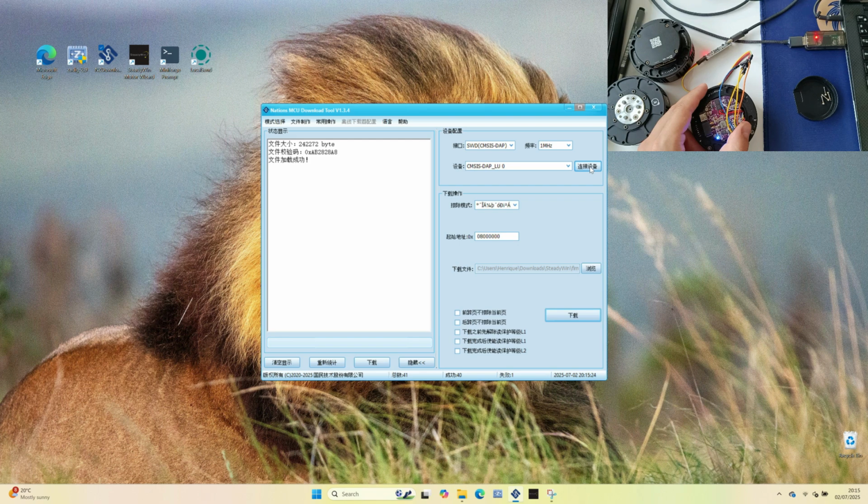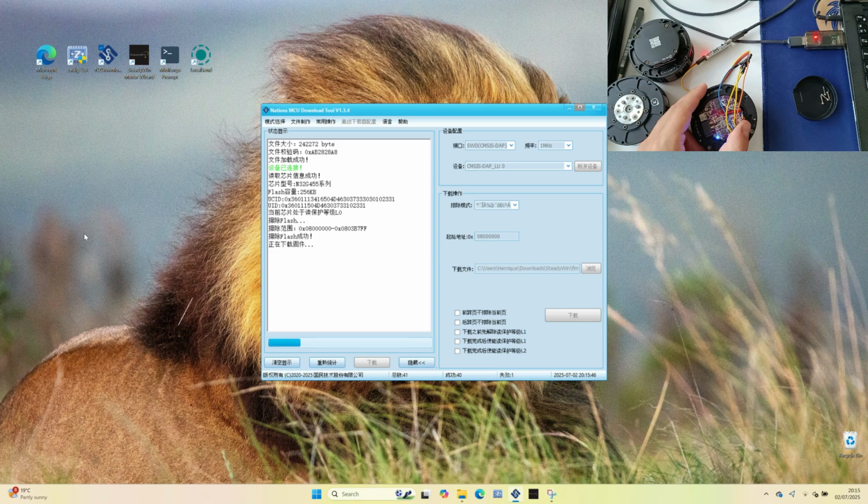So I'm going to click this button, establish connection. It has read the information here from the board. And now I'm going to try clicking this button again for flashing the firmware. And the log is saying that it has started to flash. And now you can see the progress bar here at the bottom progressing towards the end as we are flashing the firmware.